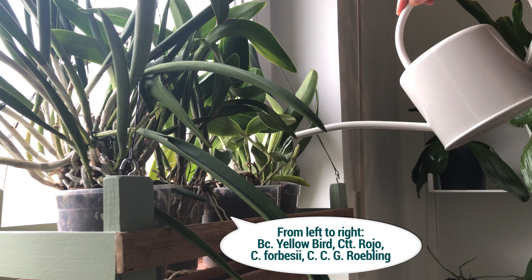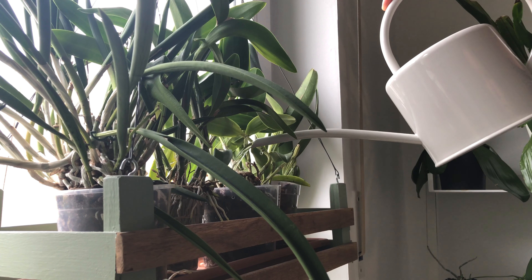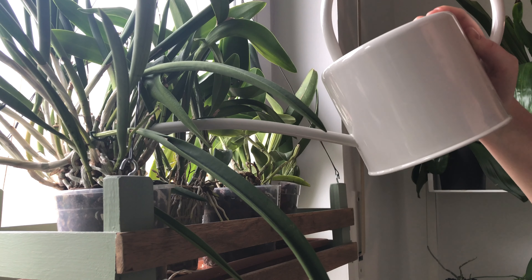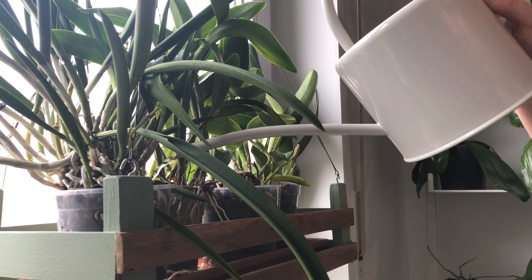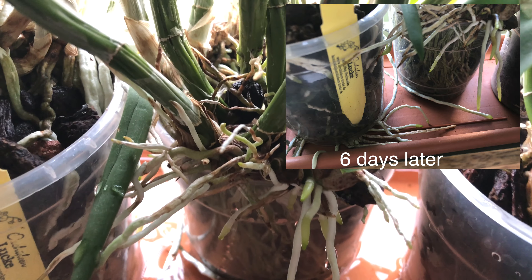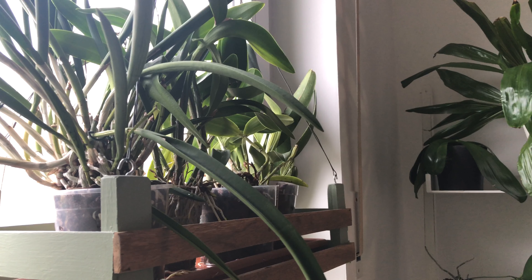Over to the next shelf with some cattleyas. I pour water through the pot so the roots are moistened, but they could soak water up from the bottom of the tray anyway. I fill up this tray as much as I can because they empty it out in a couple of days whilst filling their pseudobulbs — and it's quite shallow. In winter I wouldn't let them sit in such a big puddle though due to cold temperatures. These cattleyas are still moist after one week, so they'd be watered after about two weeks if I'm on schedule — sometimes from their stored water for another week, so three weeks, and in winter maybe even four weeks. It depends on the weather and season.